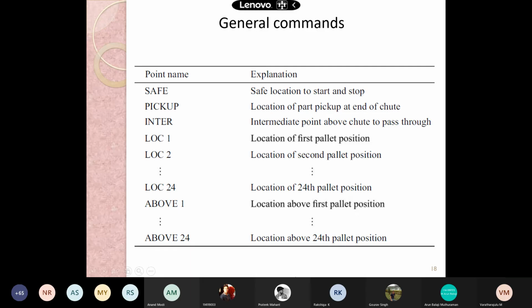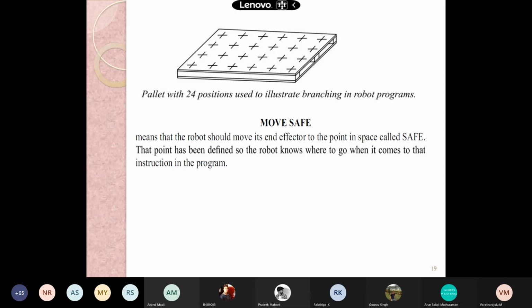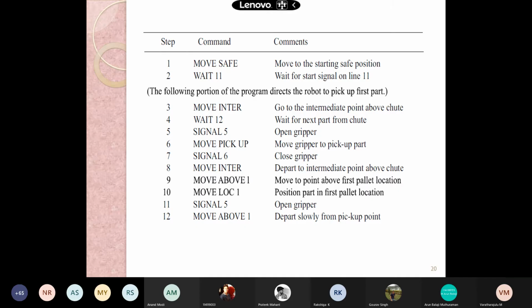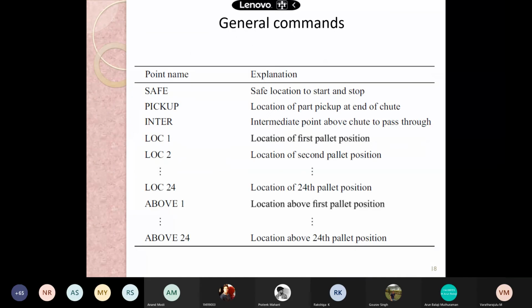What we are going to do is use the palette. In the palette, we have 24 different positions, which are used to pick up or drop some material, whether it might be a bolt, nut or a screw. We are placing a component over each of these 24 different ports. With this typical example, we are going to make use of branching to reduce the number of programming lines. And this is what you wrote during the class itself.